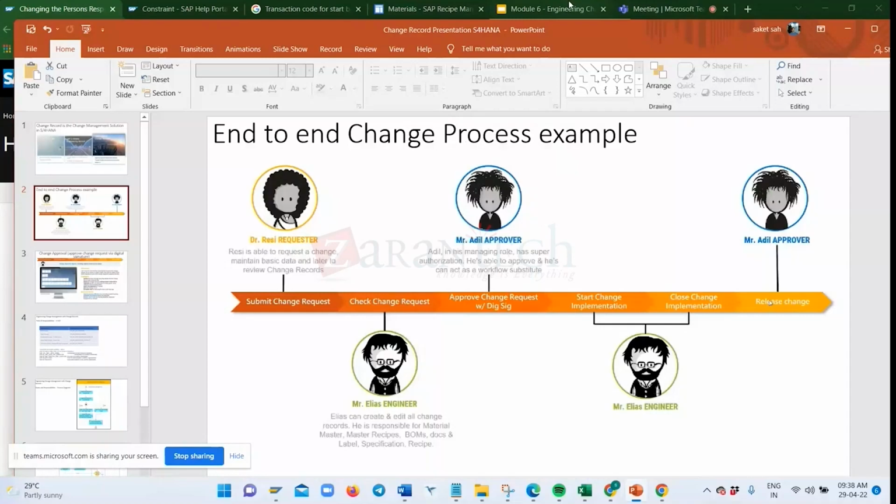Whoever is interested can stay on the call even after 11 o'clock, and we would like to see the maximum usability of this change record functionality. Definitely, Satish sir, for you and all, it will be very useful, because I understand you are already working with this change record. So I'll go to the system.